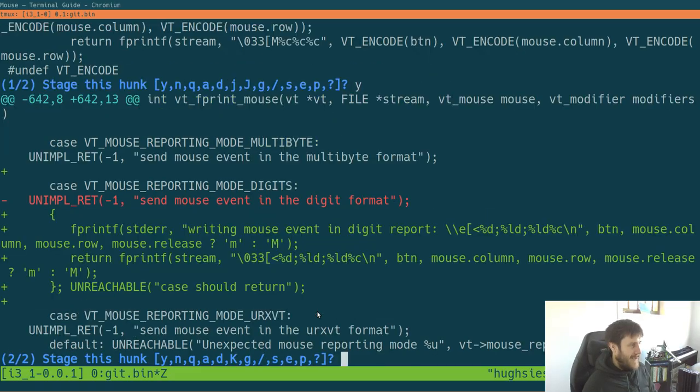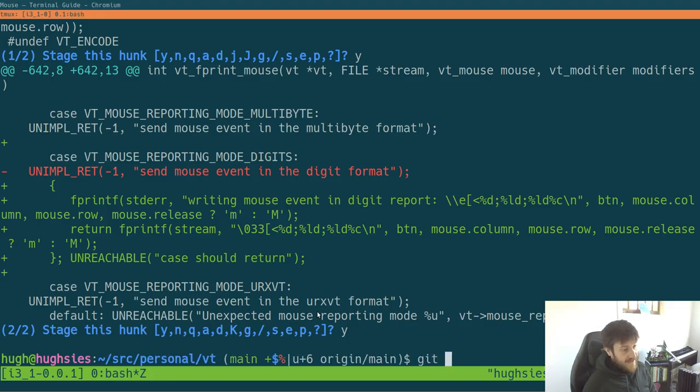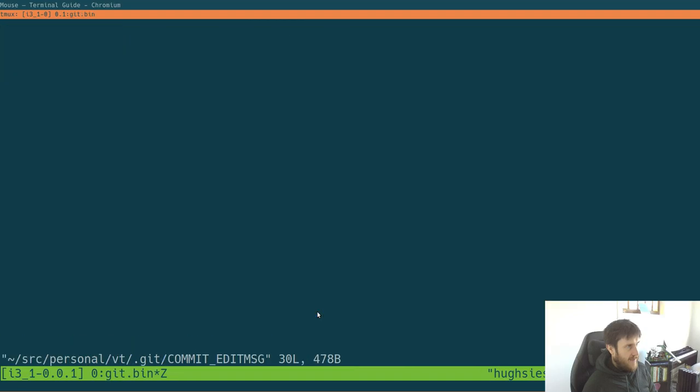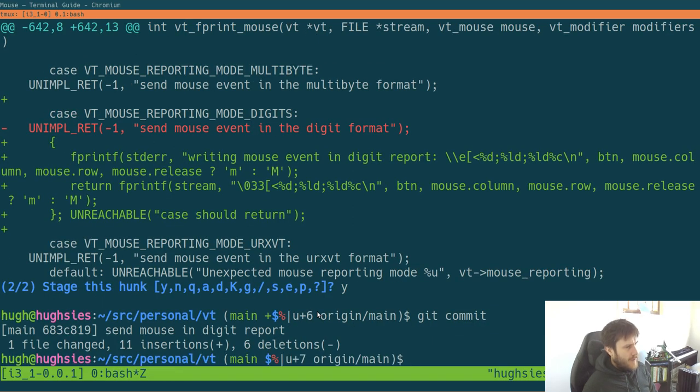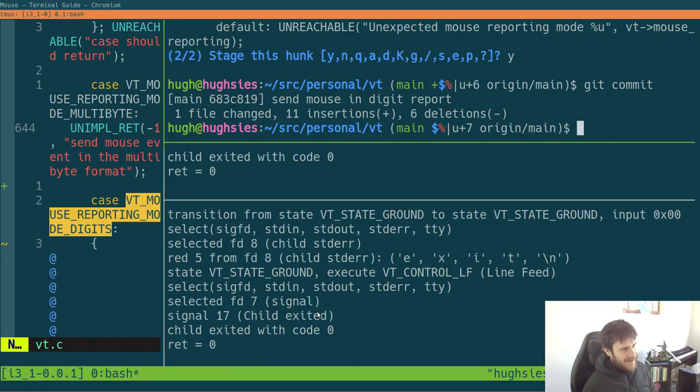Cool. So I move that red, and I do that, and that's that. Easy. So maybe we'll commit that up, send mouse in digit report.